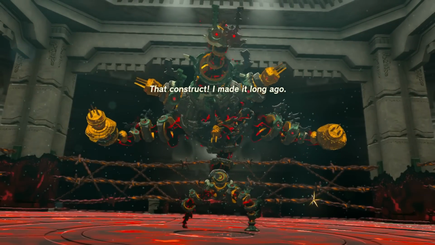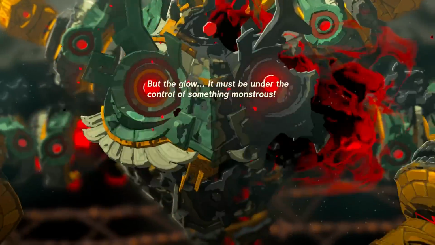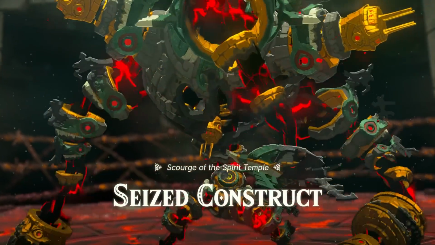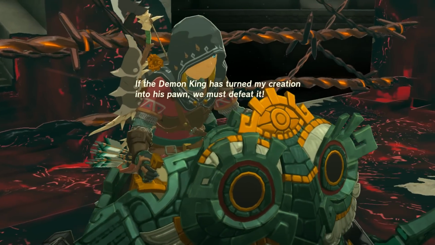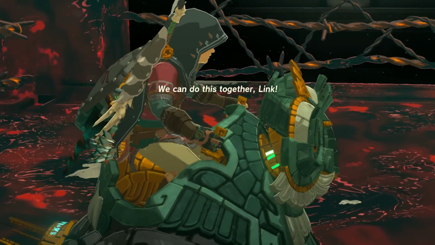I made it long ago. But the glow, it must be under the control of something monstrous. If the Demon King has turned my creation into his pawn, we must defeat it. We can do this together, Link.